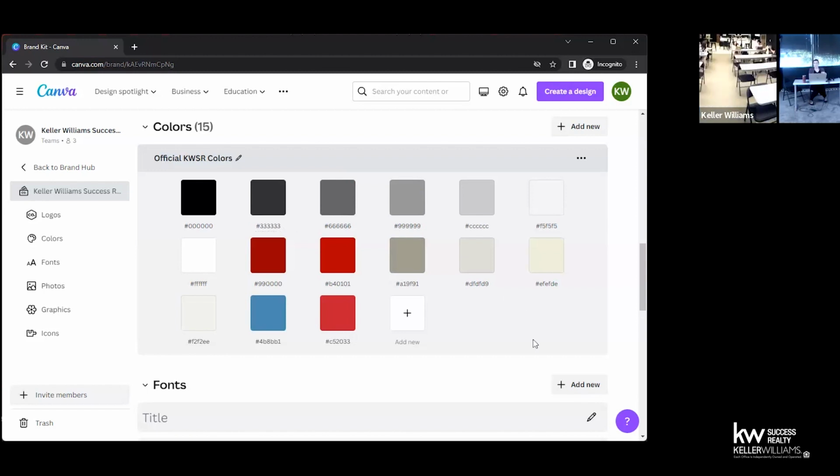But you have to have the premium. Correct. To use the brand hub, you have to have the premium. Everything I'm showing you at this point needs premium. But I love this because then these colors pop up first, and you'll see it as I go into a design in my color choices. Instead of looking through all these purples, it's going to say, here are your colors. And I can choose that first. I can always choose something else, but I can choose those colors first.